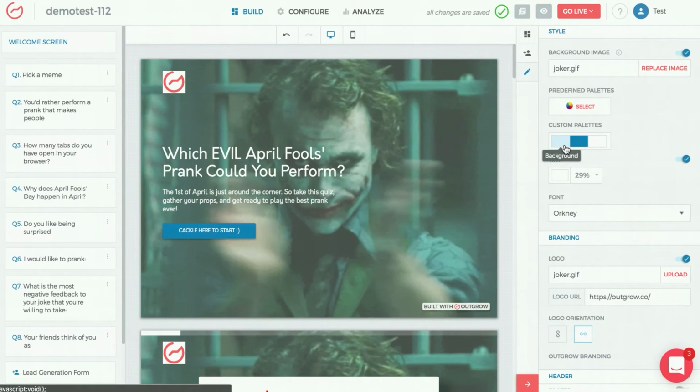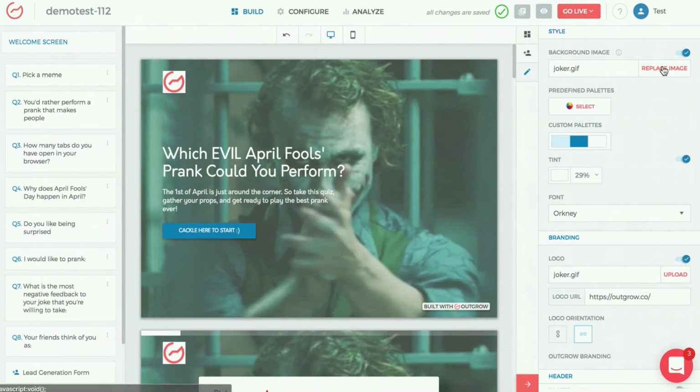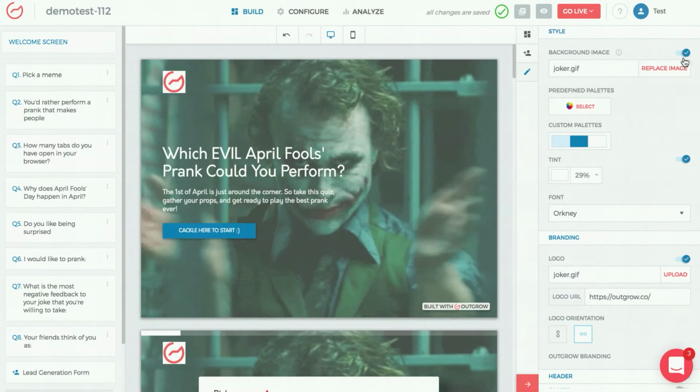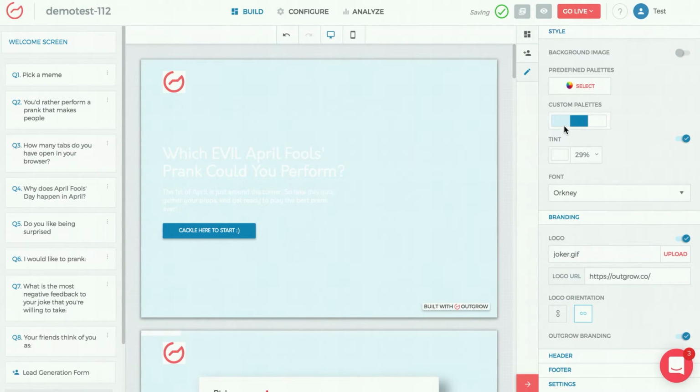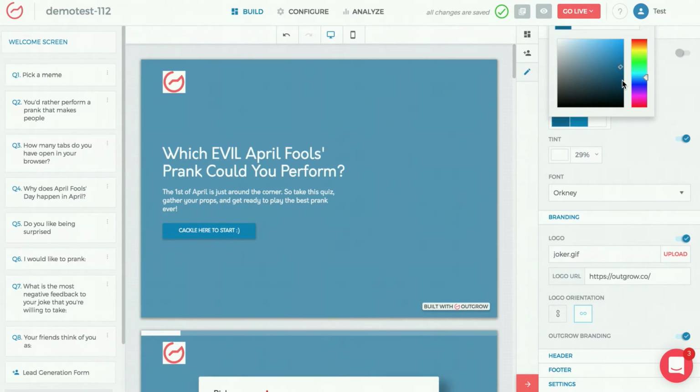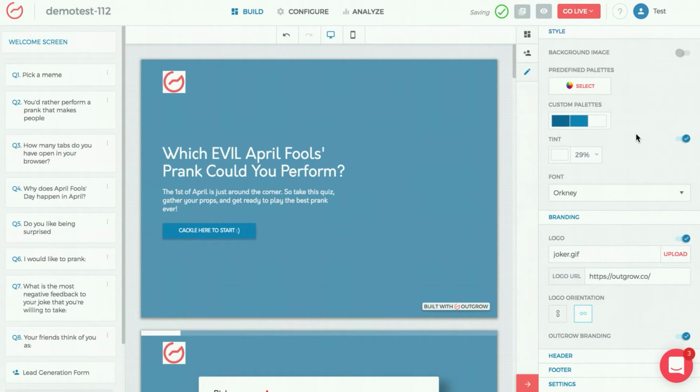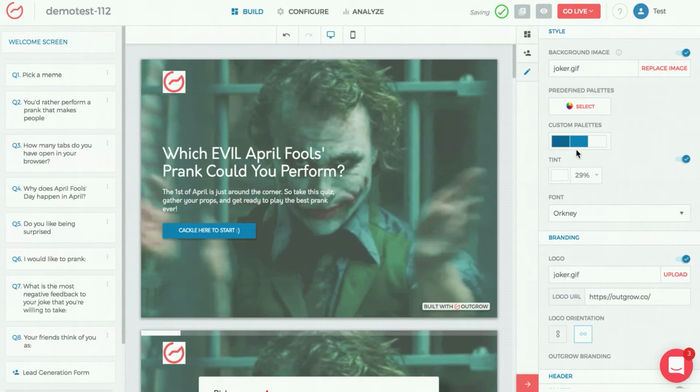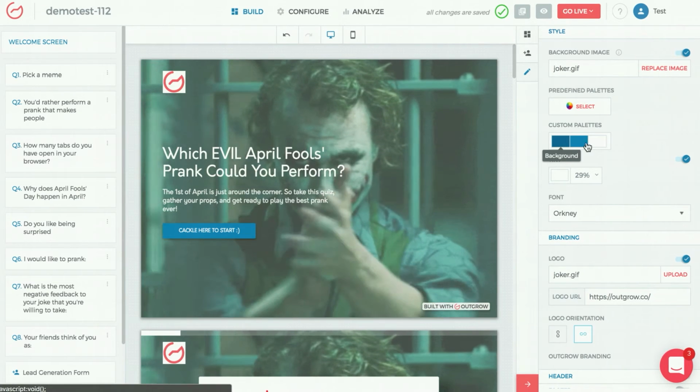So in this case, the background is an image. So if I want to change the image, I can just click replace image. If I want to remove the image, I just remove the image there, and I can have the image color. Okay, so now the image color is going to take this color here. So let's move the color to that. Okay, so you can do that. Or I can add back the image and replace the image. As I mentioned earlier, this looks a bit better than having this color.